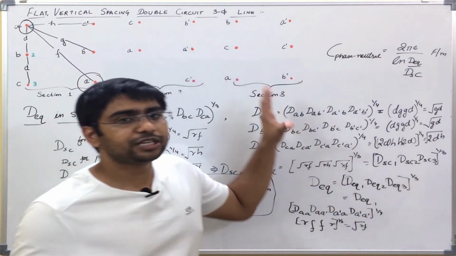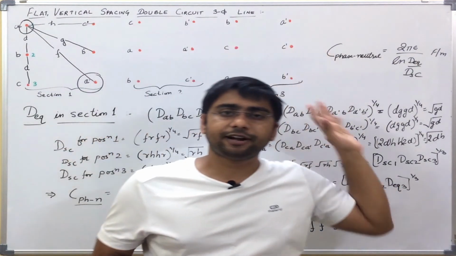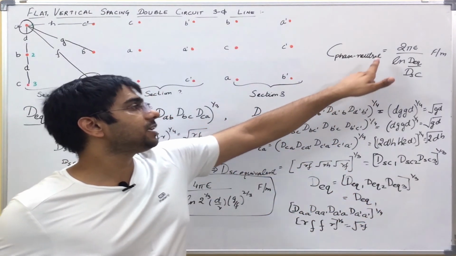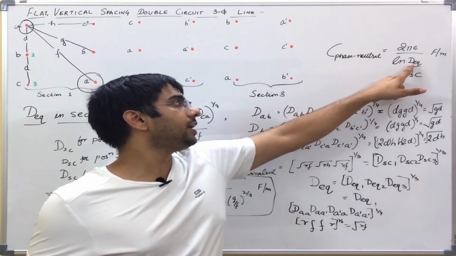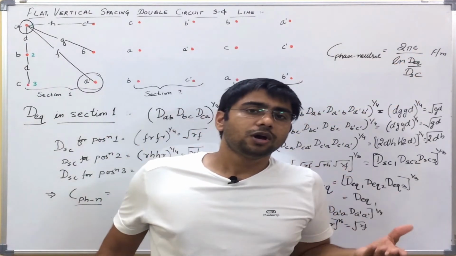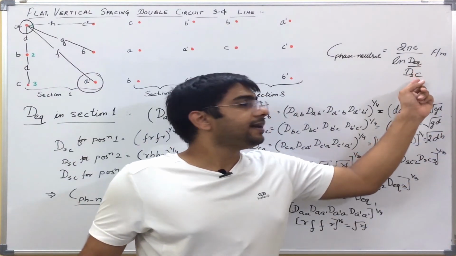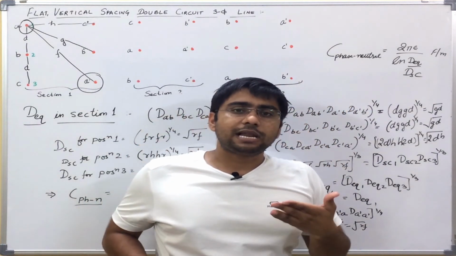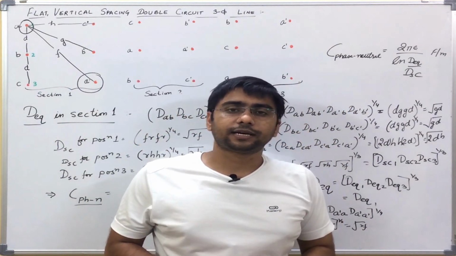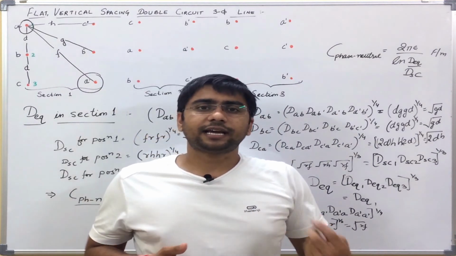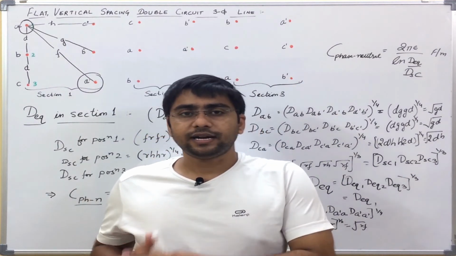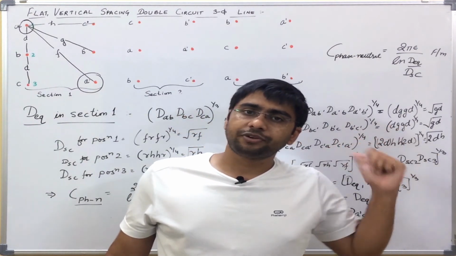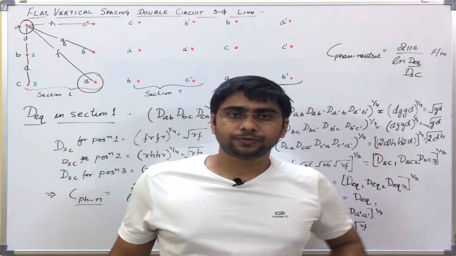So instead of using the basic formula or basic concepts every time, we will have to just remember this formula: C phase to neutral is equal to 2 pi epsilon natural log D equivalent by DSC, and we should know how to calculate D equivalent and DSC. These are very simple. We need to just know how to calculate GMD and GMR of a conductor, of which we have done several examples while we calculated inductance. Also, we will do some examples for the calculation of capacitance of various configurations in our next videos.